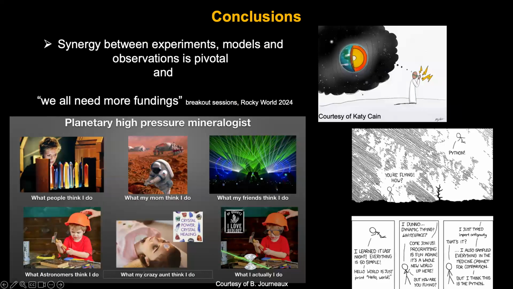I want to close with this funny slide to make people happier. My main point is that there isn't a right way of doing things, but there should be a synergistic way. Experimentalists should collect data that are useful for other communities, but we all should make an effort to speak with each other to really start being representative. I also want to conclude with something that was said in all the breakout sessions: we need more funding, and that doesn't depend on us.